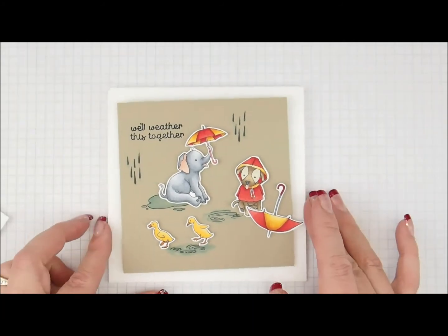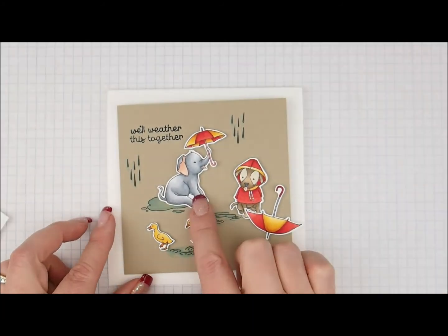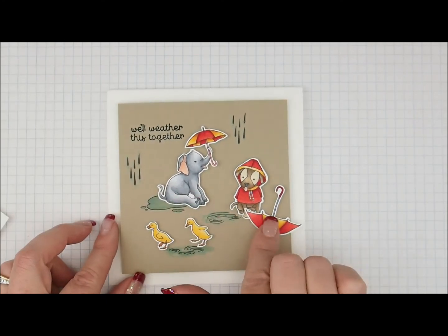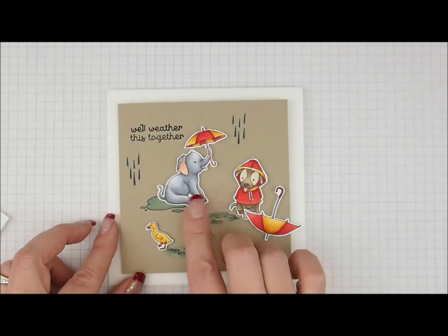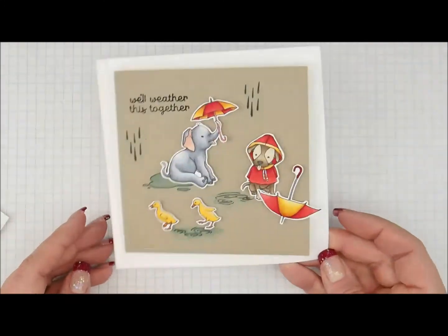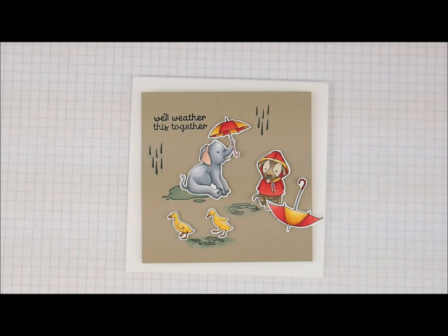It'd also be fun to do some of these. I got some smaller action wobbles, so maybe do another card with these little guys or the umbrella just wiggling, so when everything's on the card, and then just this stuff wiggles around when you open the card. So there's our finished card. Didn't it turn out cute? Pretty fun for just spur of the moment.